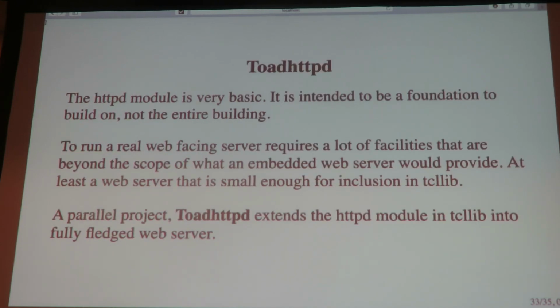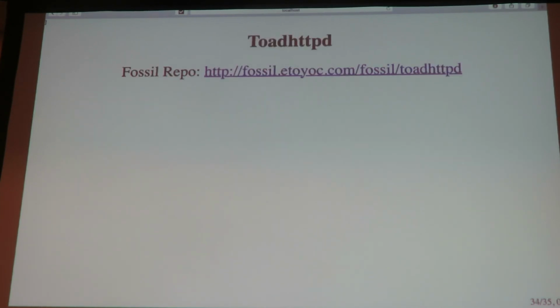Okie dokie. Now, the HTTP module as it ships inside of tcllib is more or less designed for when I need to throw a web server into my program, I know what it's going to do, and I don't need to do anything else. If you need a web server, the likes of which you can stand up on the internet, there's a parallel project called Toadhttpd. Toadhttpd extends the HTTP module to include a lot of things that are kind of nice to have on a web server.